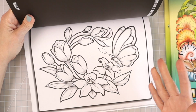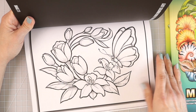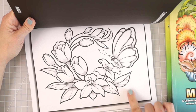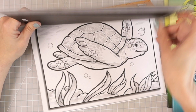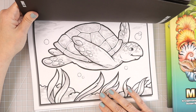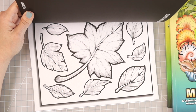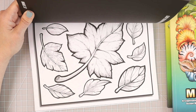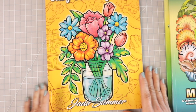But a lot of the images in here, this one is just adorable, and this looks like a pretty quick color just to sit down and get it done, and you can see all the grayscale on here in the different tones of gray. But the images in this book are all fairly easy, as the title says. Here's some leaves. If you wanted to practice coloring some leaves, they look like autumn leaves, so you could get out some oranges and some reds and some browns and just lay your color down, and you've got a really great guide. So that is Easy Coloring Book by Jade Summer.